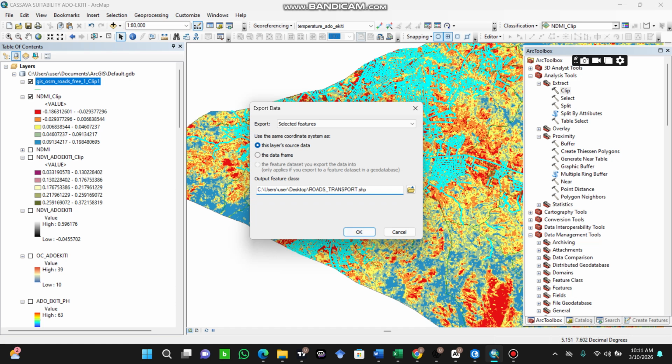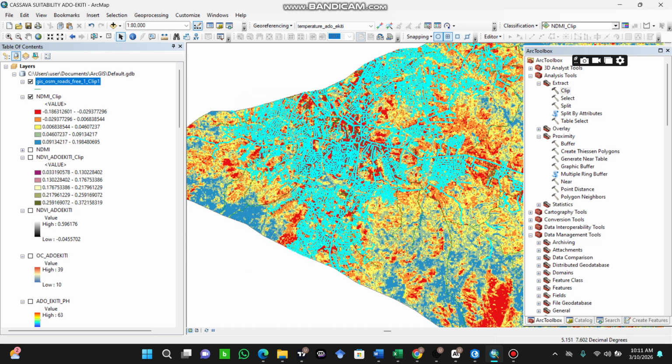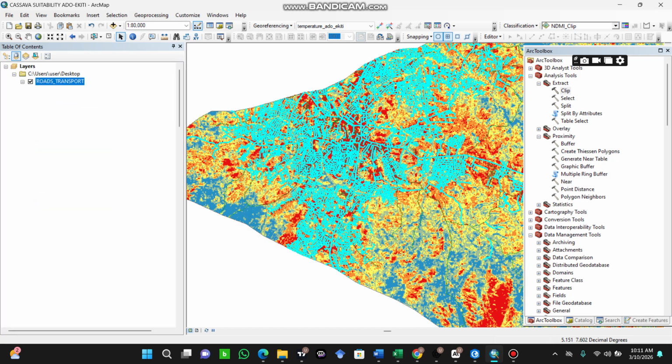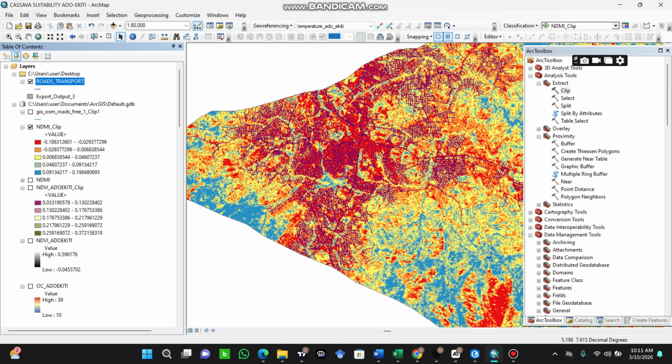Make sure it is in shapefile format. Click export. If asked whether you want to add exported data, yes. Then you uncheck this, and this is the one we need. This is where we will perform our spatial analysis, our distance to road.